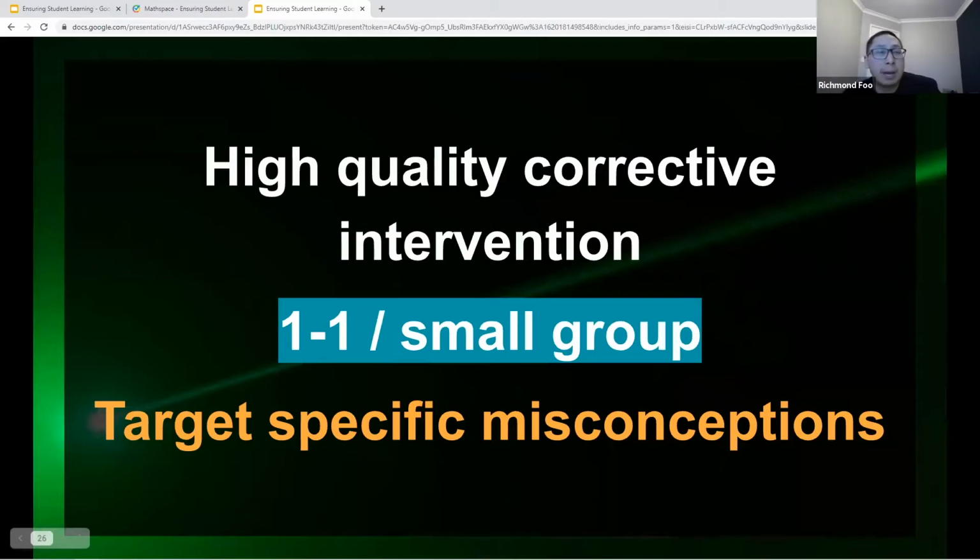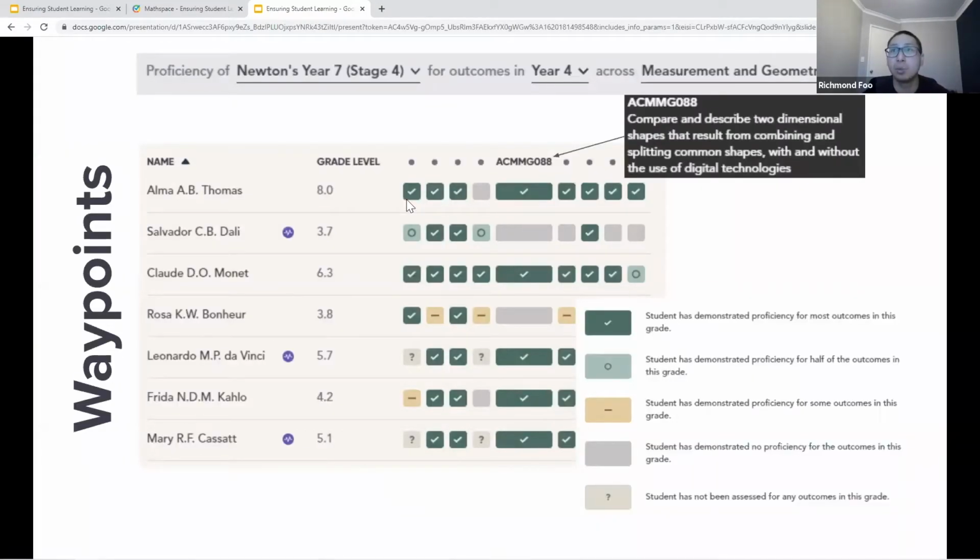another really common strategy is, how do you find the groups of kids who are lagging behind, or maybe that one kid who has really specific misconceptions, and how do we address them? And this is really where technology shines, because obviously, tech is all about aggregating data and then showing that data to you in meaningful reports. This is where we've got a continuous assessment tool called Waypoints, which shows you every single student's ability from year 3 to year 10 across every strand and every outcome.